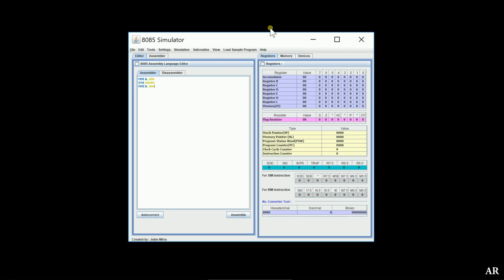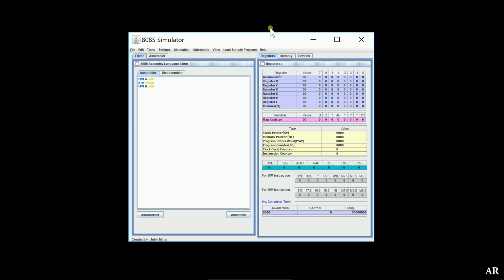The font of the software is quite small. You can increase the scaling of your display. I have done that to bring it to this size, otherwise it will be a bit small. If you can easily see it, then it's fine. Otherwise, if you are having difficulty in reading the text, you can increase the display scaling.